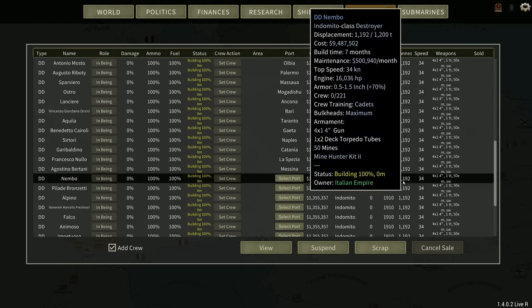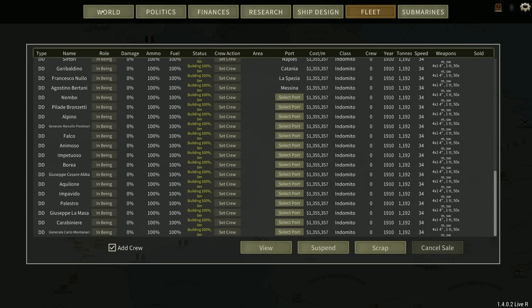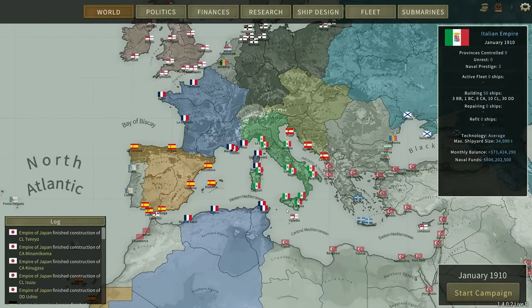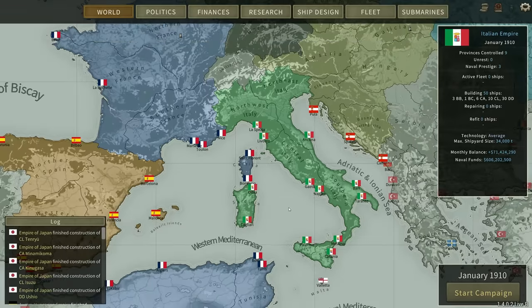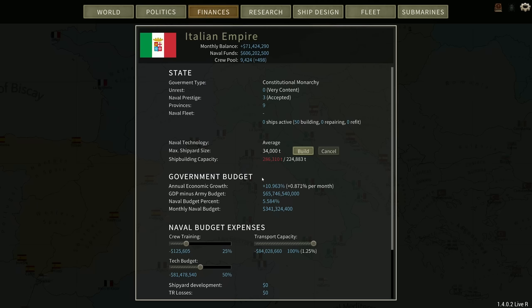And then yeah, the rest can be distributed. I'm happy for the cruisers to be spread out. I just wanted to make sure there was a destroyer in every port. Now I did say I was going to build a torpedo boat, but I actually don't think we need to. Those destroyers do everything. What I will be using the torpedo boats for later, I think, is anti-submarine. Like, if you saw my British campaign, the T-class that I built.